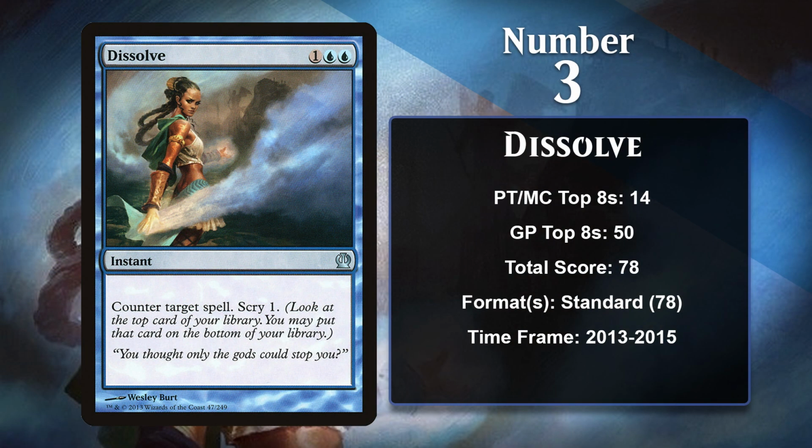At number 3, we have Dissolve, which might be the best example of how Scry, though seemingly minor upside, makes a significant difference for a card. Dissolve is a strictly better Cancel. They have the same mana cost and the same basic effect. They both counter a spell. The only difference is that Dissolve lets you scry 1/2.